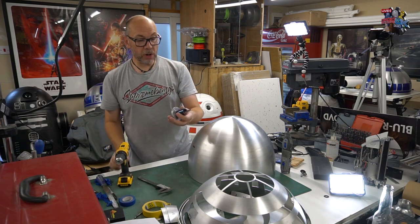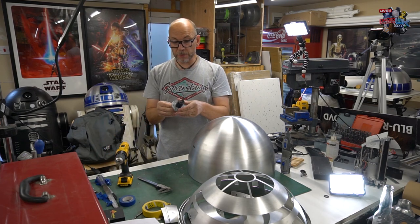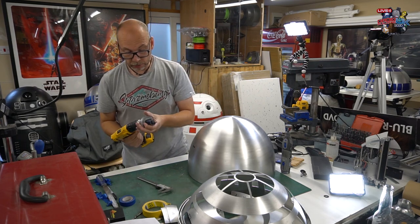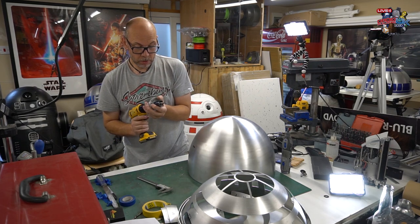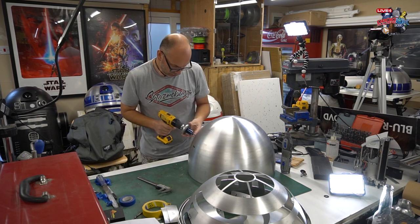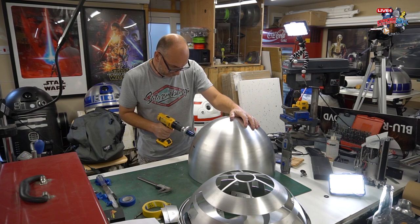So this is the hole cutter I use. It's fairly cheap and cheerful, to be honest with you, but it's fine. It's cut many domes, so this is what I'm going to use. Here we go.